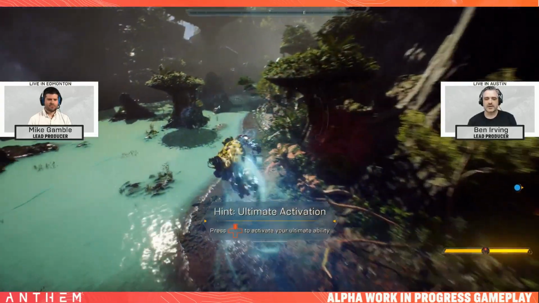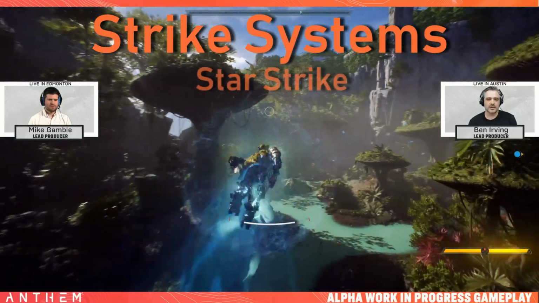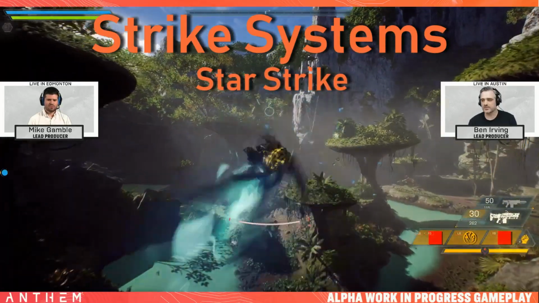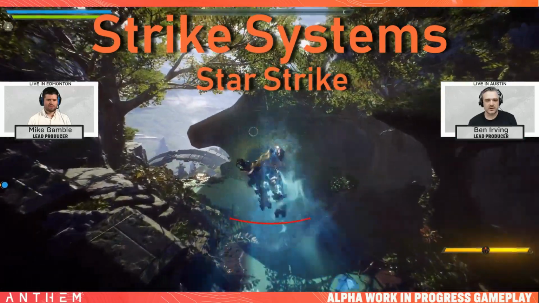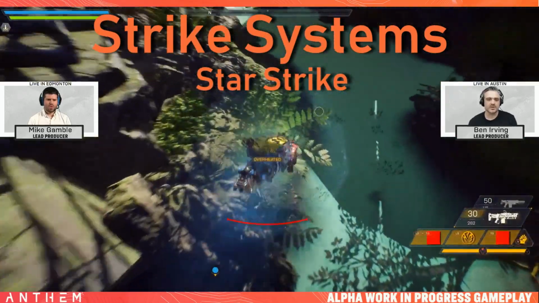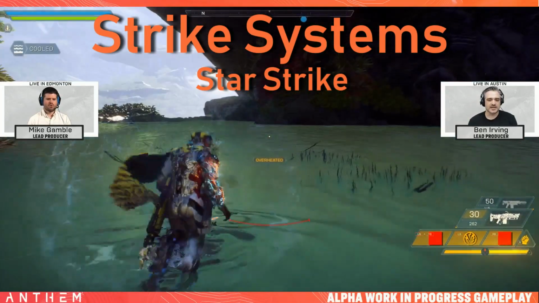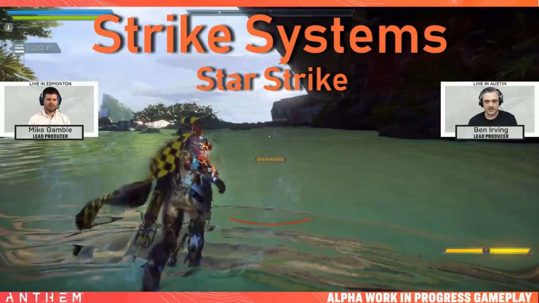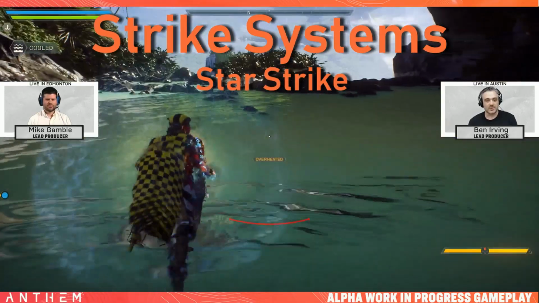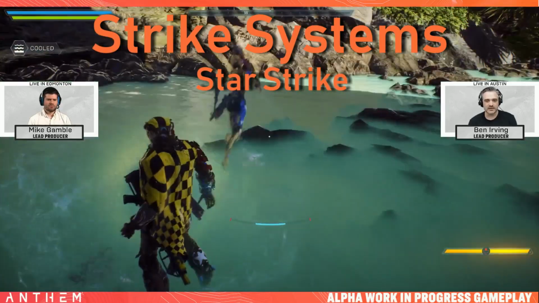Its wrist slot are called strike systems. First up is the Star Strike. This charges an enemy with energy and explodes after a short delay. There is a note on this description that says that if the enemy is killed before the delay has ended, the explosion does more damage. This is unclear as to whether that means the explosion is going to be AoE or not. It sounds to me like it is, and I can't wait to use that one in combat.